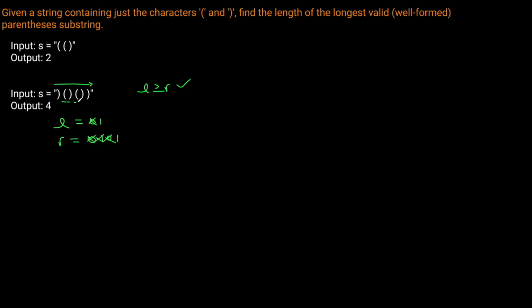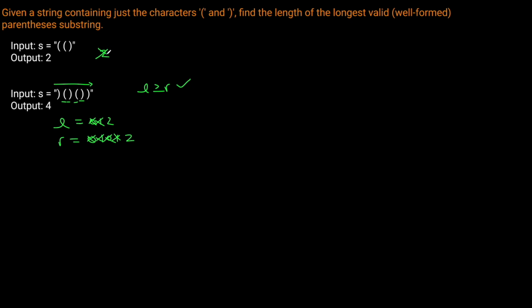So now we see this left parenthesis. So we increment our left. And remember that left is still greater than or equal to right. So we're good to continue. And since left does not equal right, we can't update our maximum, which at the moment is 2. And then we see this right parenthesis. So we can increment our right. And left is still greater than or equal to right. But now, left equals right. So that means that we can update our maximum.